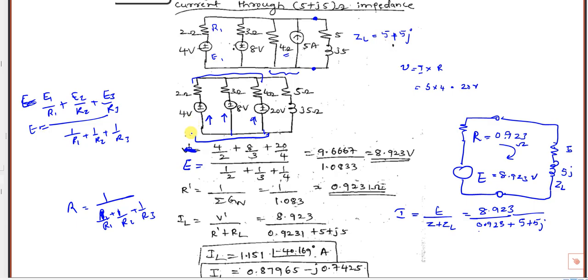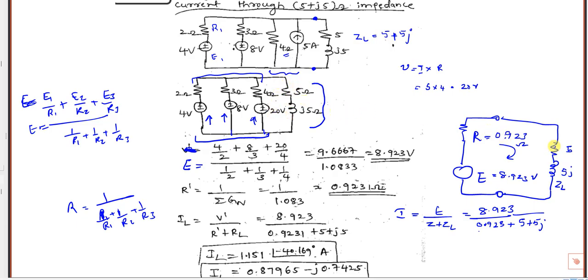This is a very, very important problem because they have given a current source, so you need to convert it into a voltage source. After that, you can apply Millman's theorem. Millman's theorem converts many parallel voltage sources into a single voltage source in series with a resistance. After that, the value of E, this formula you have to write. Formula 1 mark will be there. For this also 1 mark will be there.